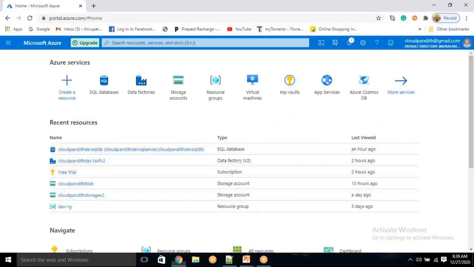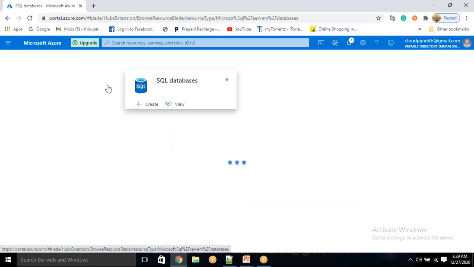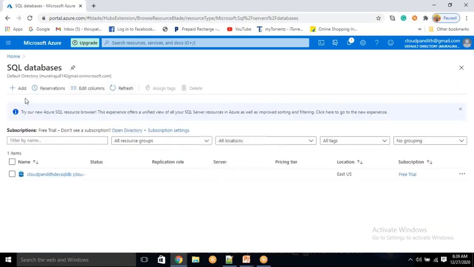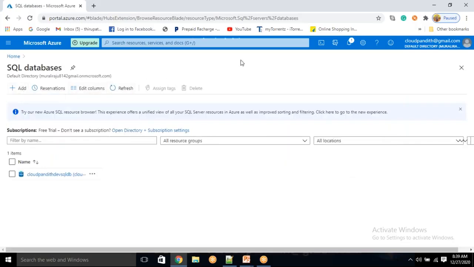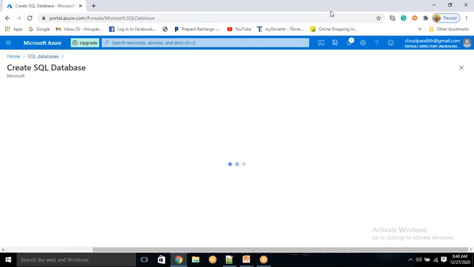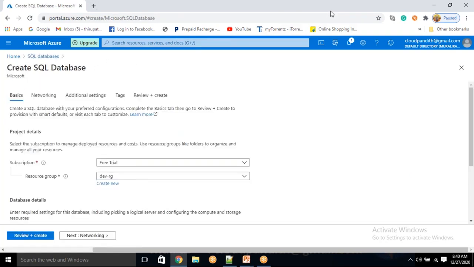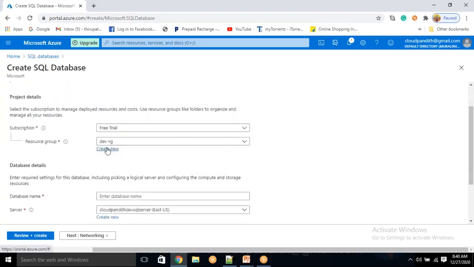So let's come here. Let me connect to the database. Just go to database. Let's create the database first. Click add to create the database. Please let me know if anybody has any questions. I will explain each and everything in SQL Server, Azure SQL database. Then we will discuss in the data flows. Don't worry.